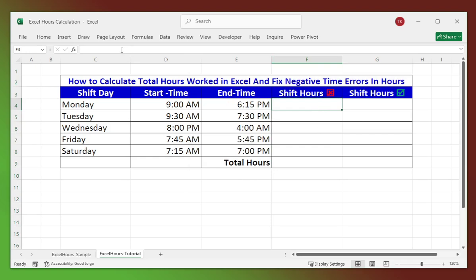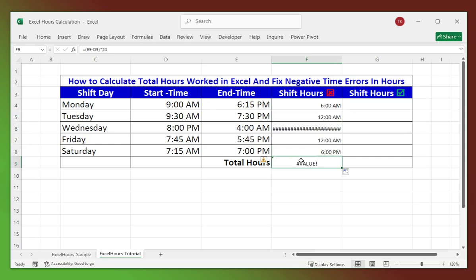And the next thing to do, add your formula to column F4. We put our equal sign, open bracket, then E4 minus D4. It doesn't matter if it's capital letters, it's not case sensitive anyway. Then you close your bracket and you multiply by 24, then you press enter. Then you copy it to the end of the column.